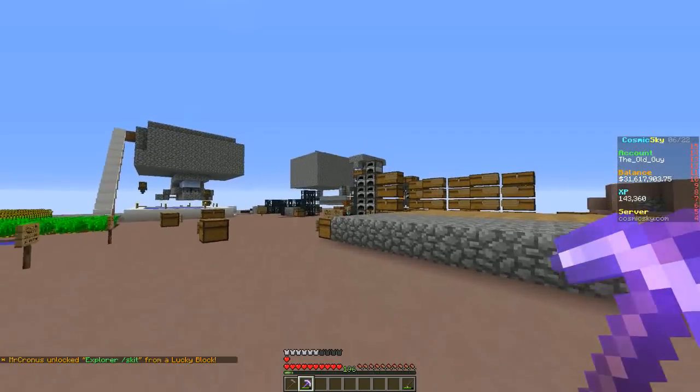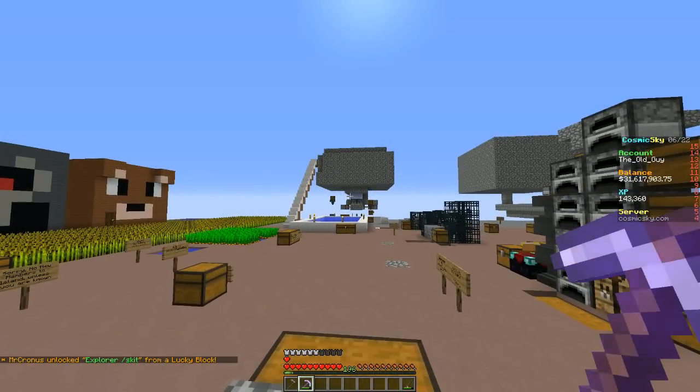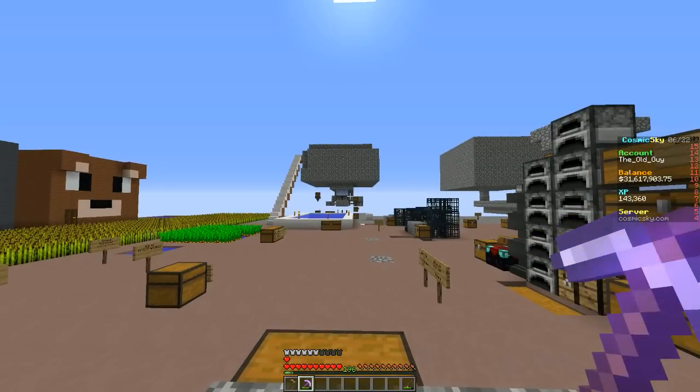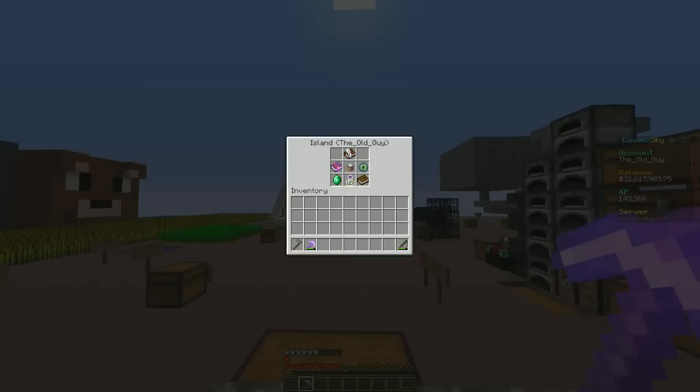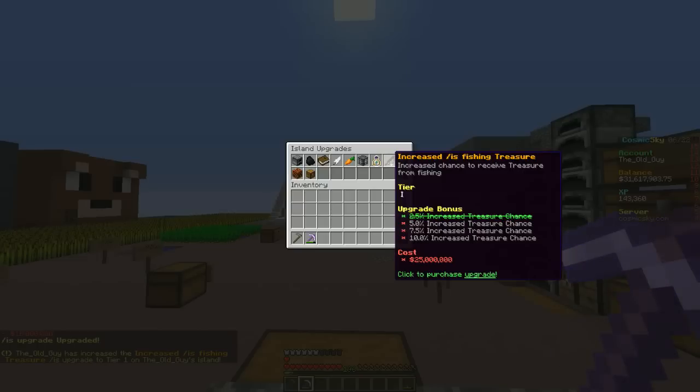Alright, then you can see by my balance, I've been grinding away, did quite a few undead mushrooms, and let's see, I think that was mostly what I was working on. So I'm up 31 million, so I think I'm going to go ahead and do some experimentations here. So island upgrades, let's take a look. Let's go ahead and see if this actually does anything.